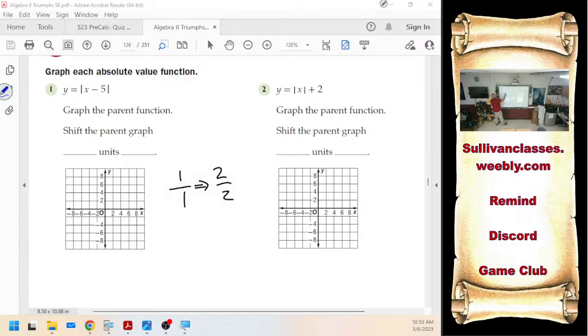So it's inside the grouping and it says minus. We're headed to the right, 5 units right. So I start here, and whether I'm using up 1, right 1, up 1, right 1, up 1, right 1, up 1, right 1, up 1, right 1, or if you don't like that, buff it up to a 2 over 2. Go up 2, left 2. Up 2, left 2. Up 2, left 2. Up 2, left 2. Up 2, left 2.